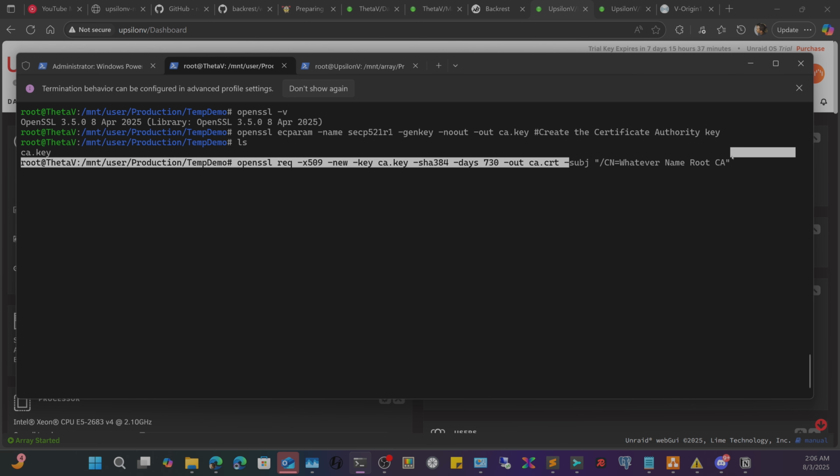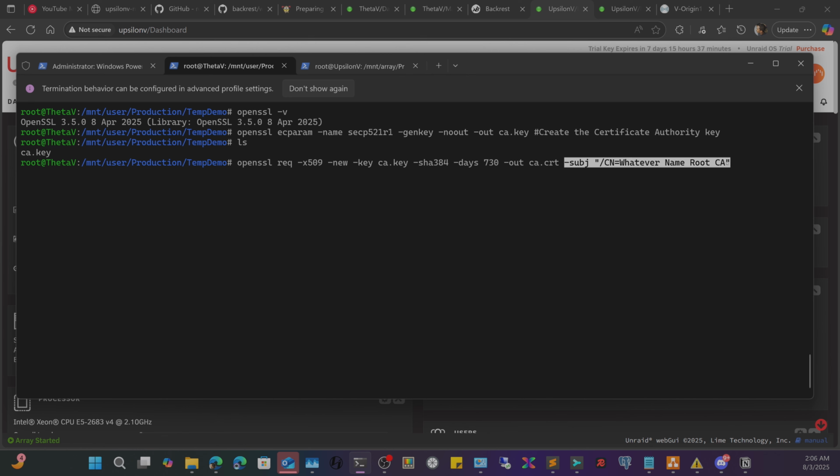And then the -subj, the subject. This is just bare bones information that we're going to include in the cert. The most mandatory thing is the CN, which is the actual entity name of what the cert belongs to. You could word this whatever you want, but this is what you're calling your CA device. So this could be certificate publisher, root CA, home lab CA, whatever you want to call it. But that's what you need to have here. Then we hit enter, and there we go. Now we have made our key and we have made our cert.